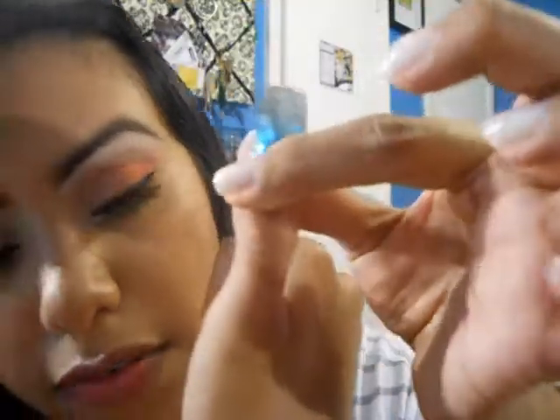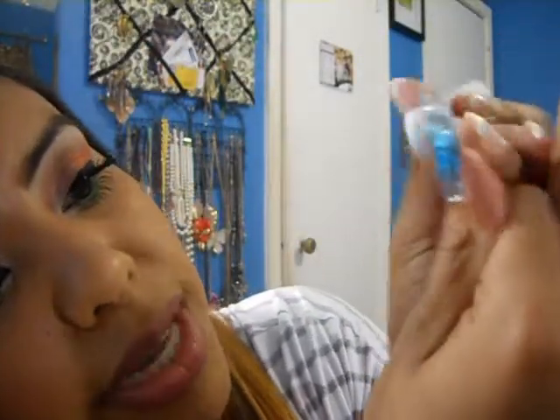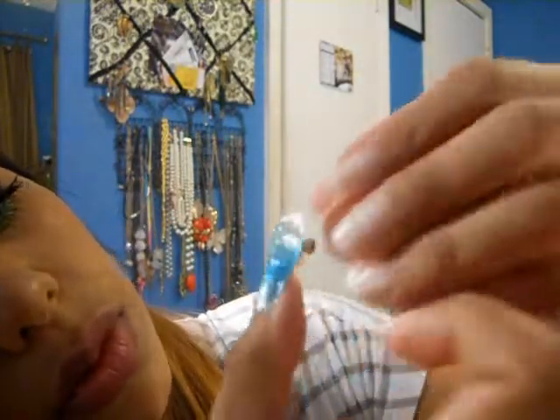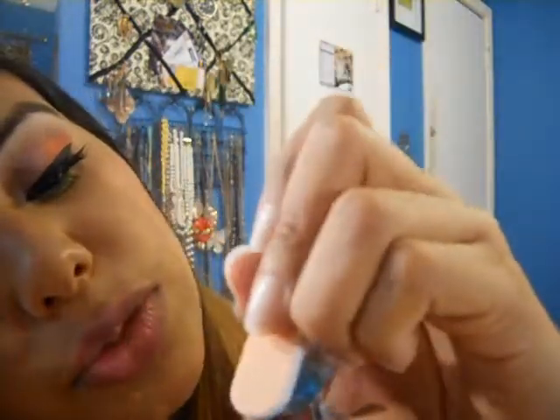As you guys can see it's a little bit overlapping on my nail, but that's okay — we can take that off. If you have short nails, you can smooth it out to cover your whole nail and take the nail buffer and press it on there with the white smooth side to make sure it really sticks on.